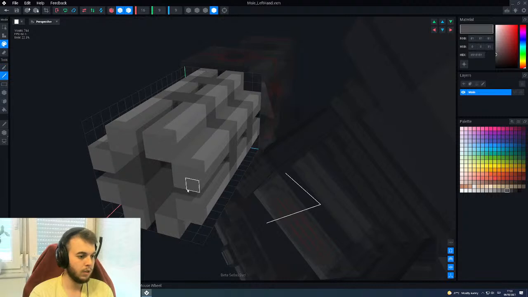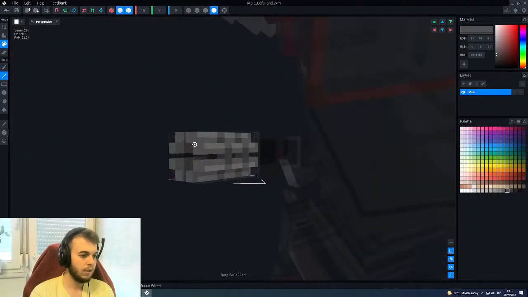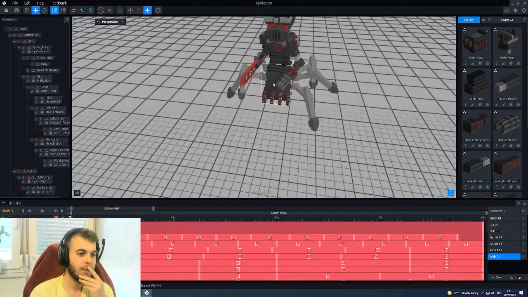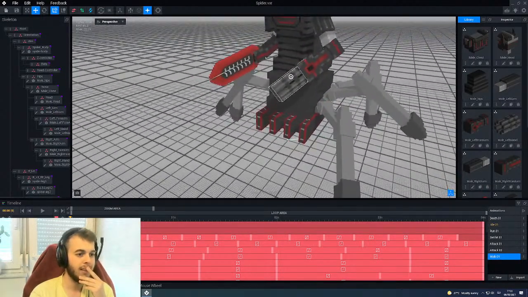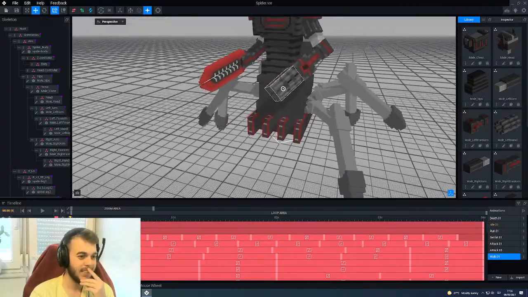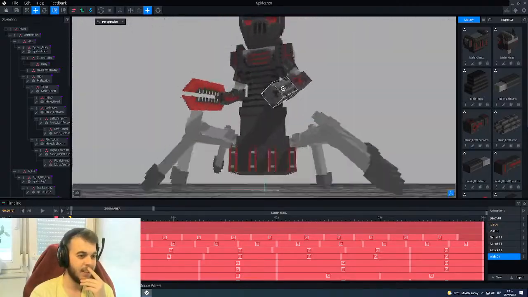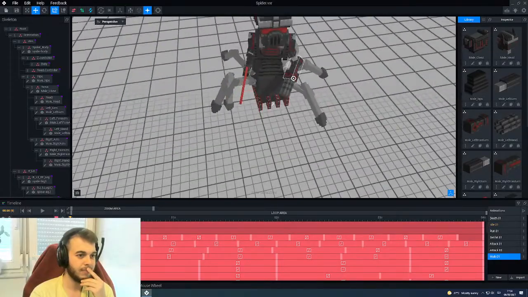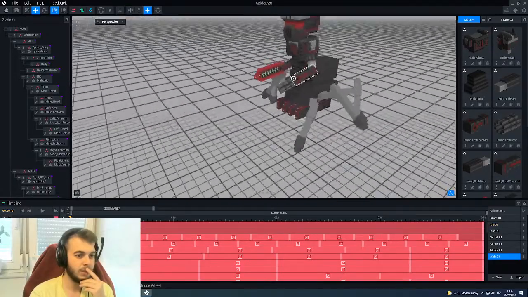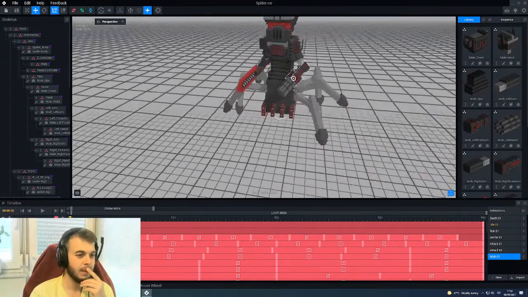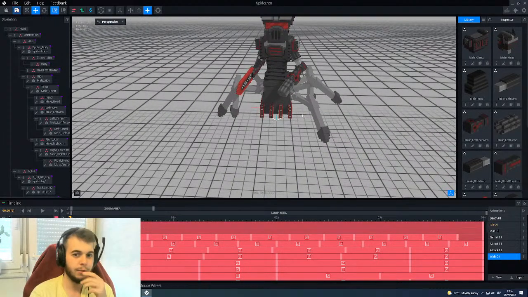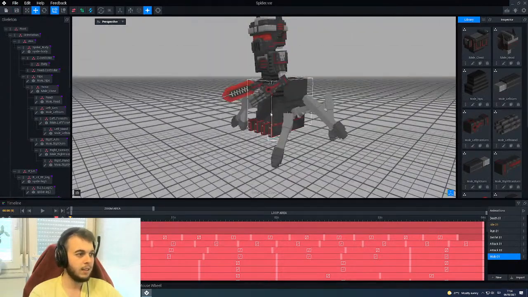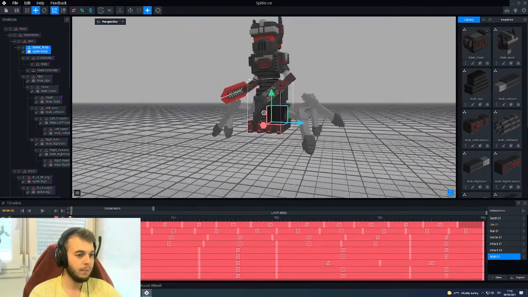Maybe we can just do something like this. Just trying to find the balance. Yeah, I kind of like that. I think that looks really cool. Okay, so I think we are done with the arms, and now let's get to the spider body.